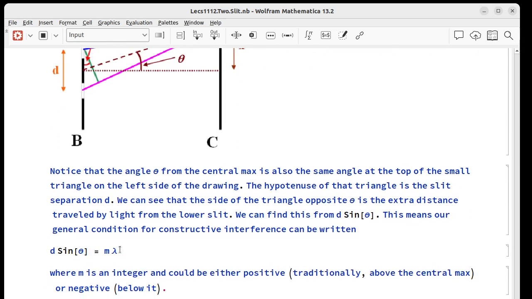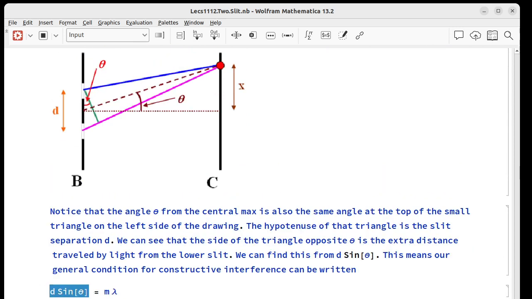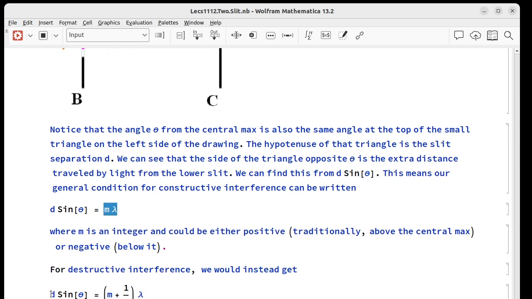So what we end up with, we're saying that for constructive interference, we want this extra path difference, d sine theta, to be equal to a whole number of wavelengths, m lambda. So m is any whole number. Negative 1, 0, 1, 2, 3, any of them are fine. By tradition, we count up here as positive m and down below that as negative m, but it doesn't have any physical significance. On the other hand, if we want destructive interference, we could write it like this. This extra distance, d sine theta, is m plus a half, where m is still a whole number, times lambda. So now we know we're out of phase when we get to the screen.